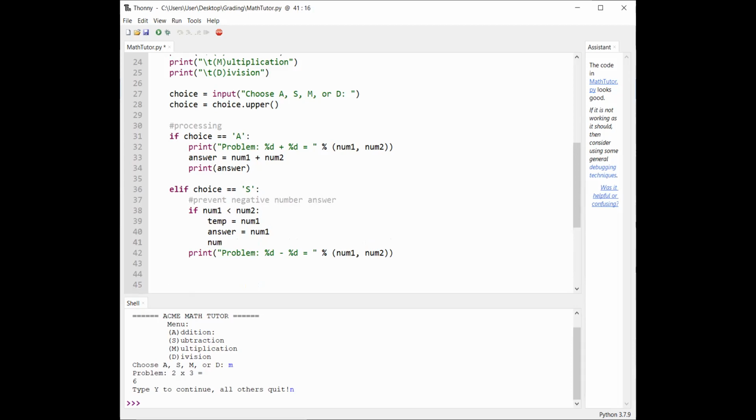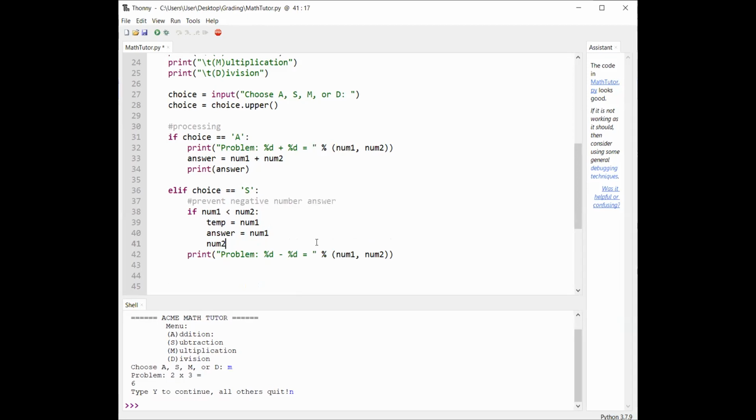Num2 is, geez, Doug. Hang on a second. I'm thinking division already. So num2 is equal to num1. I got it backwards again. Num1 is equal to num2, and then num2 is equal to temp.